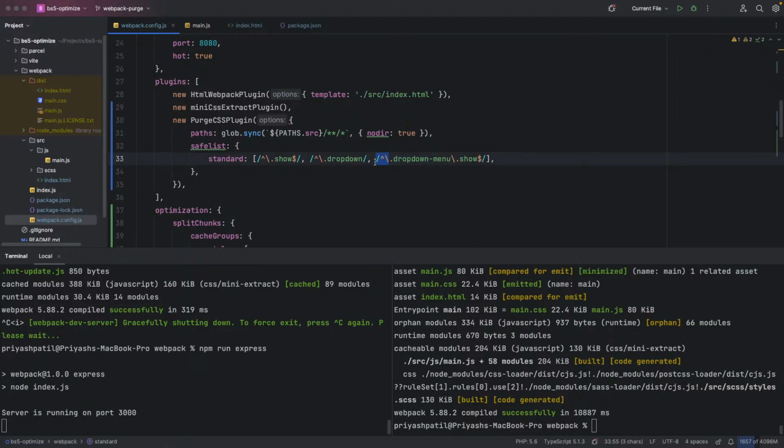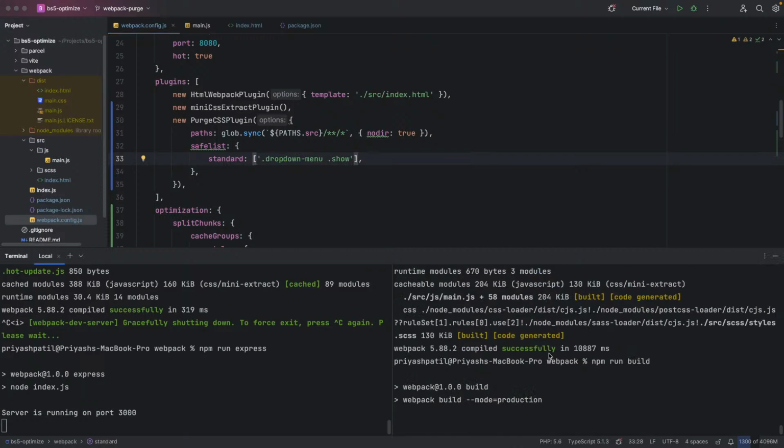Can I do something very simple? I know the class, just allow it. Does this even work?